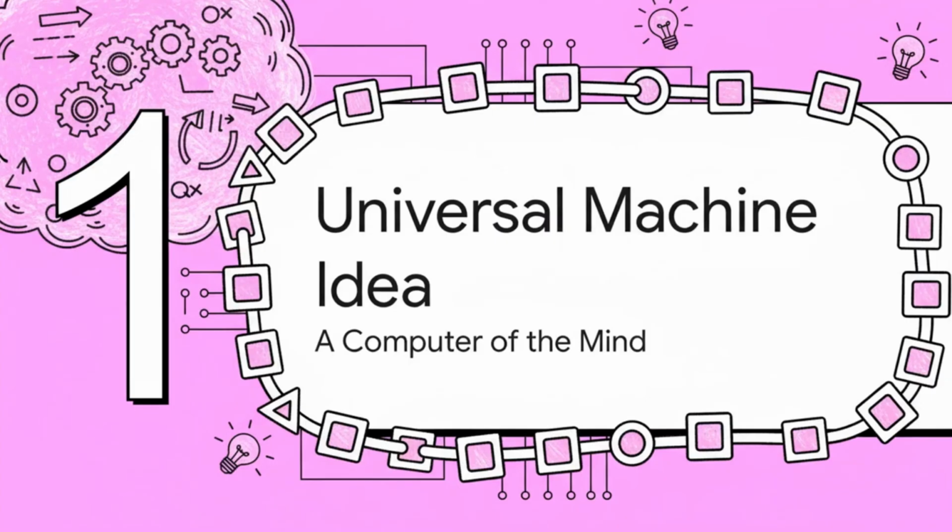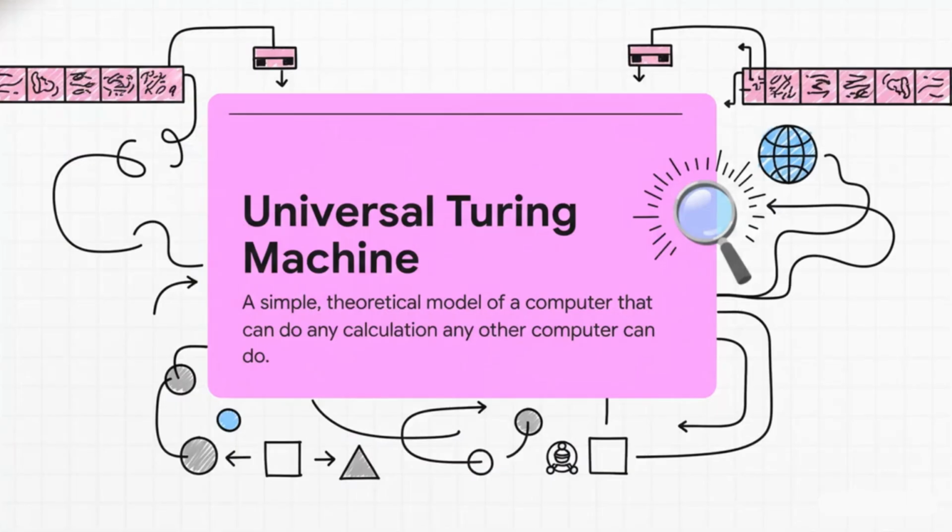So, our story begins not in a lab full of wires and vacuum tubes, but inside the mind of one person, Alan Turing. And here's the thing. His contribution was entirely conceptual, but it was so powerful that it basically set the absolute boundaries for what computing could ever hope to be. Now, the key word here is theoretical. The universal Turing machine wasn't a real device you could build. It was an abstract idea.